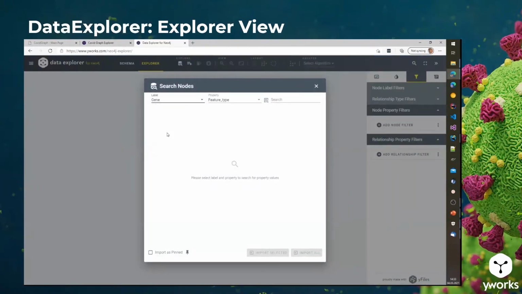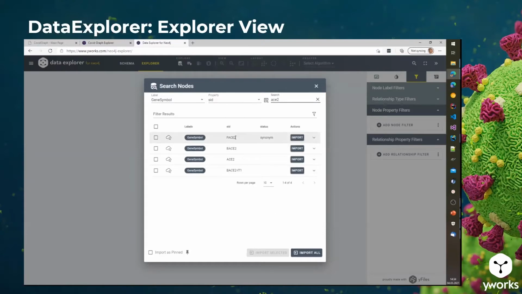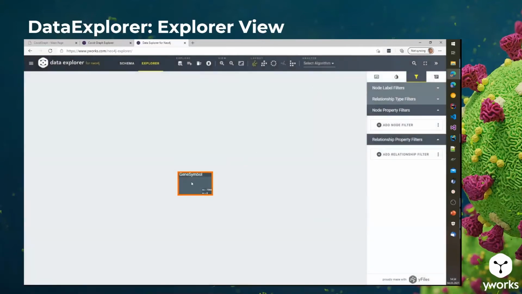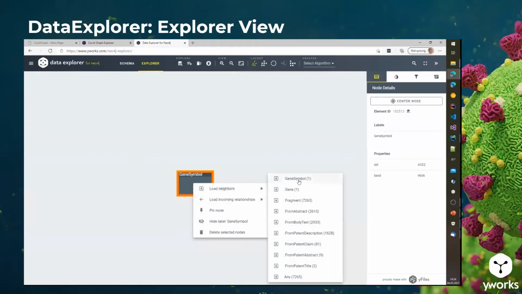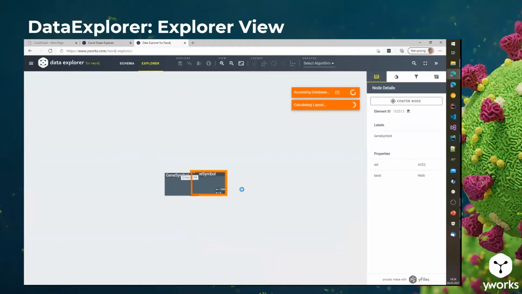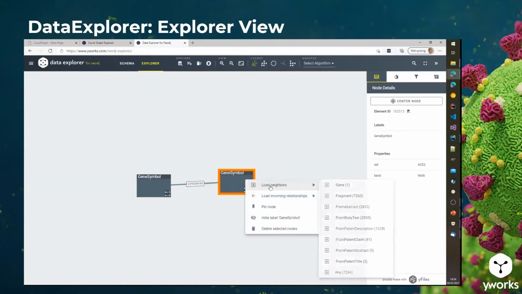Via this dialog, I can search for elements via the simple UI. No need to use Cypher for the simple queries. But there's actually also an option to directly enter Cypher queries. But not having to type queries, of course, saves me from typos, which happen frequently when I'm working with a new database schema. Again, I can load the elements and then put them on the canvas. Clicking the elements shows me all the properties, and via the context menu, I can load more related data into the visualization. So far, this is all very basic.